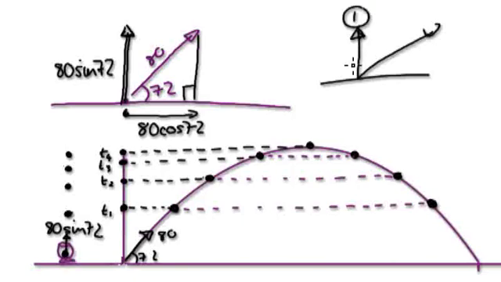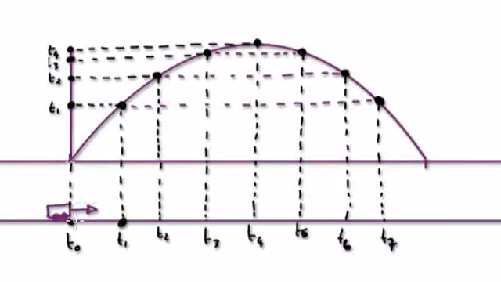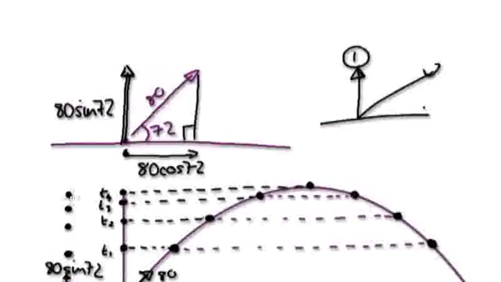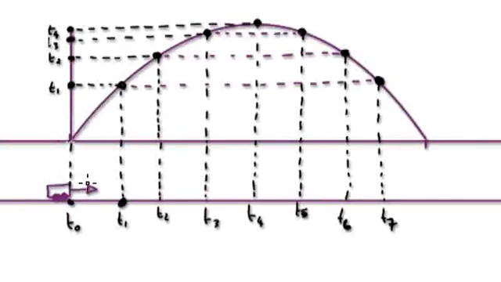One here, this is problem one, where we visualize it as firing the cannonball vertically upwards. Problem two would be to look at you and your dad sitting in a car here. Remember, the horizontal component here is 80 cos 72. So you can imagine your dad traveling at a speed of 80 cos 72. So you see, this here matches up with your dad's car being here, and this here matches up with this.